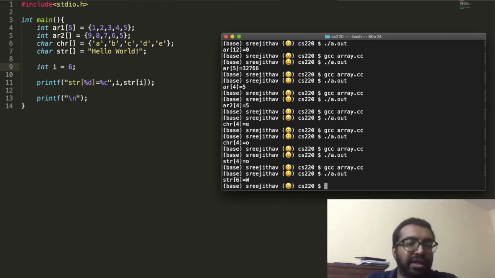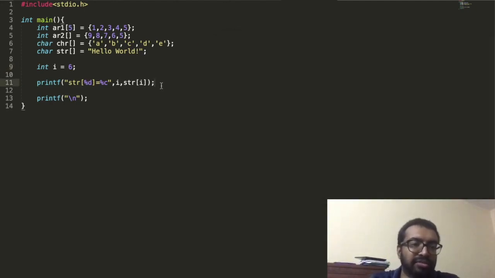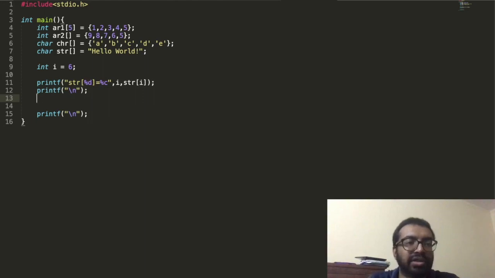I want to print an entire string, so that's where the next thing comes up. Let me add a printf to go to the next line, and in this next line I'm going to print the entire string hello world. How can I do that in C? I'm going to write %s, s for string, %c for character, %d for integer, %f for float, and %s for string, and I'm going to write str. That's it.